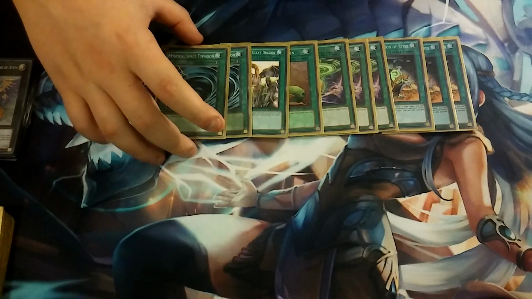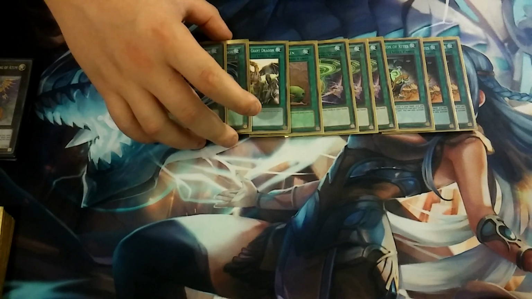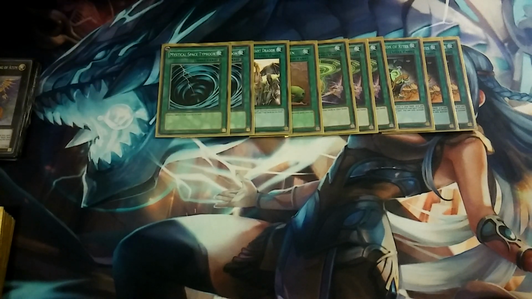Then we play 2 copies of Mystical Space Typhoon. Like I said, I don't like to discard all that much in this deck, so I'm not playing Twin Twister. MST is enough with this deck, but if you want to play Twin Twister, just take these out and put them in there.